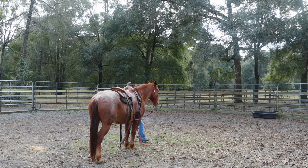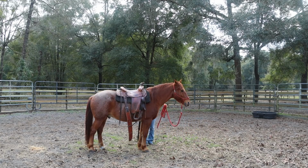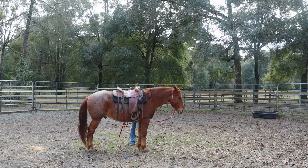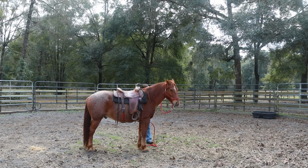Good, so right then when I went and reached up to the stirrup to move it down, he flinched his side, but I just kind of let it gently fall because I didn't want to completely cause a ruckus yet with me right underneath him. But he definitely anticipated there. And I know you guys couldn't see it from that side unless he also flinched over there, but I doubt it. Okay, and the back cinch, really important that you make it snug enough. Again, don't want to cut him in half, but it needs to be snug enough that if he is going to pick up at it for any reason, he's not going to get his foot caught in there. Good, so I'll go with that tightness right now, and we may tighten it again in a moment.